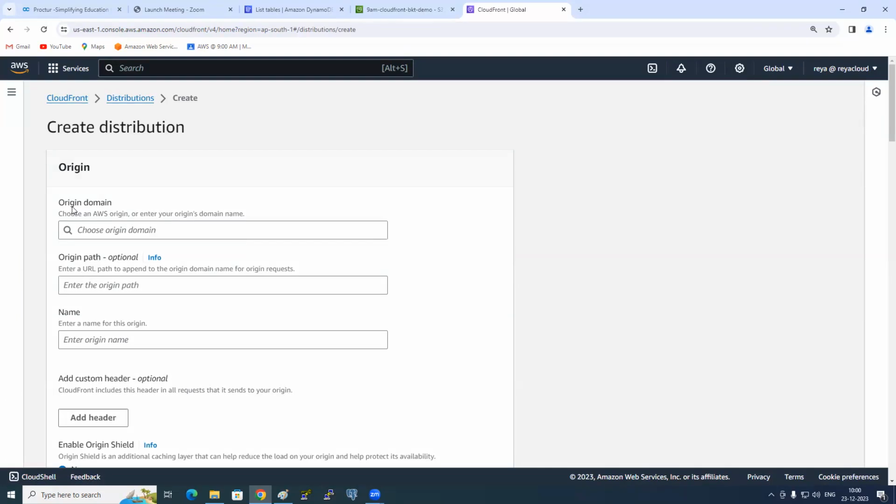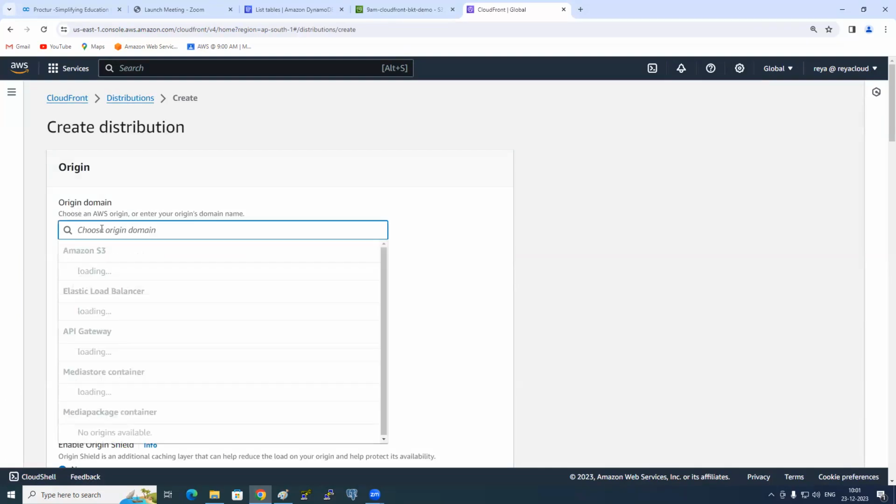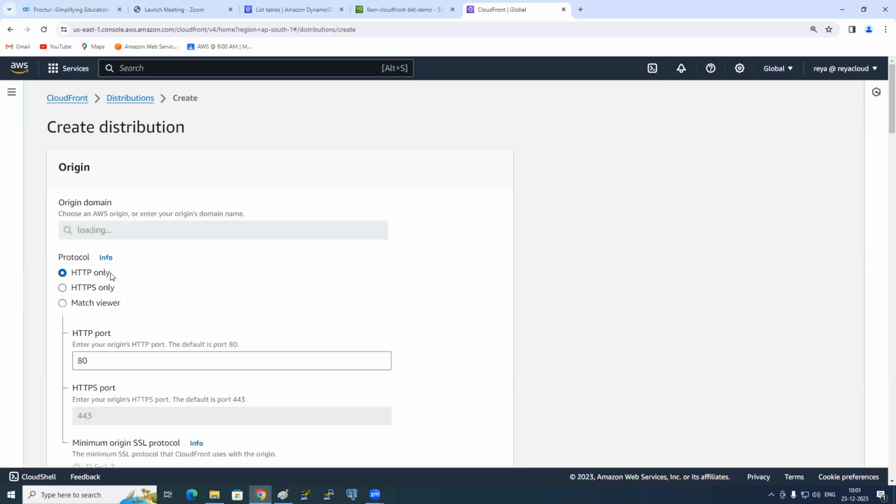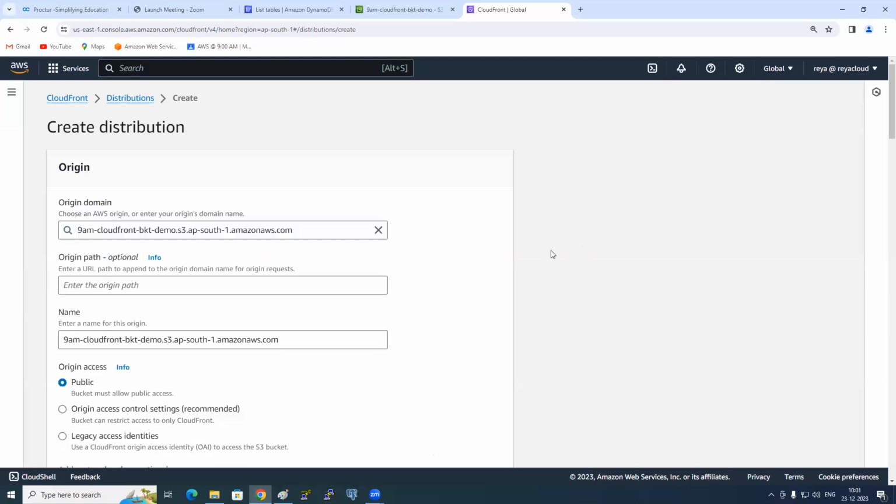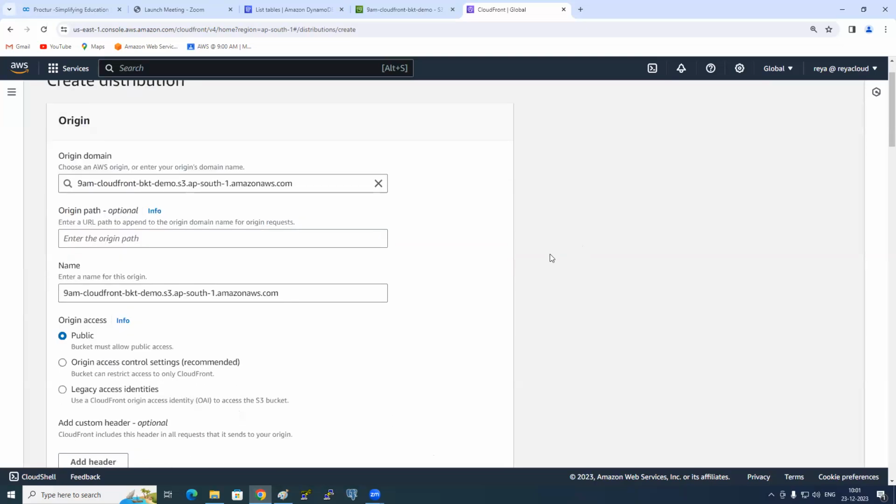Origin domain. Where is your origin? S3 bucket. If you click on it, it is loading. Do you see we have this S3 bucket? CloudFront bucket demo. Select this. Okay, remember this. In CloudFront, we'll be having so many parameters.